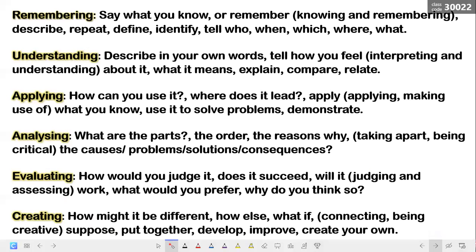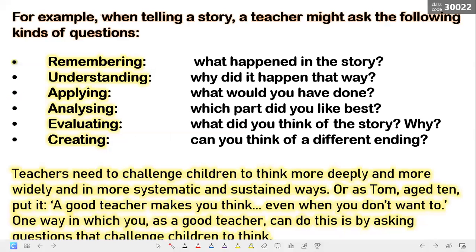All these questions and points that need to be focused on help students to improve their thinking skills. For example, if you are a teacher and you're teaching your students a story, what are the questions that might assess their understanding?